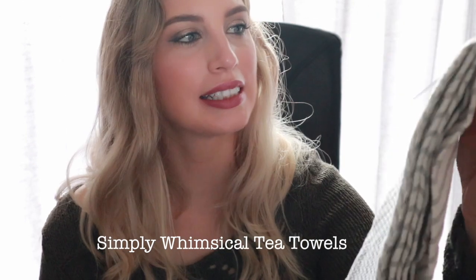In our box for fall, we did receive these Simply Whimsical home decor towels for the kitchen. I really like that they are modern looking. They're a neutral color of gray and white. They're nothing too crazy, so they will match a lot of kitchens. These retail for $15 US, and they are $18.26 Canadian for this set of 2.